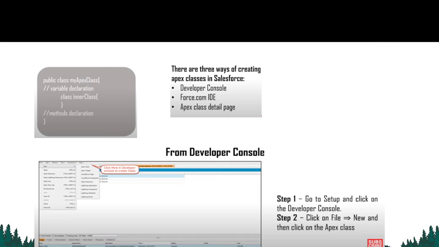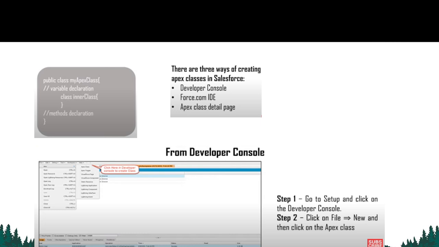Whenever I have to create any class, the class should always have the access specifier as public, because the public specifier will provide access to all the variable declarations.